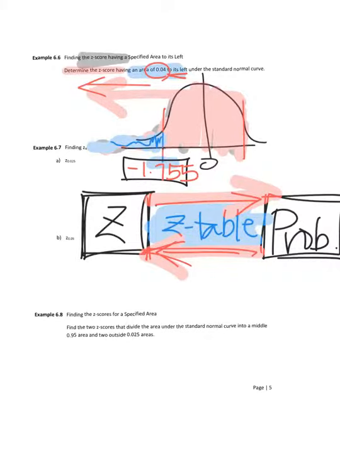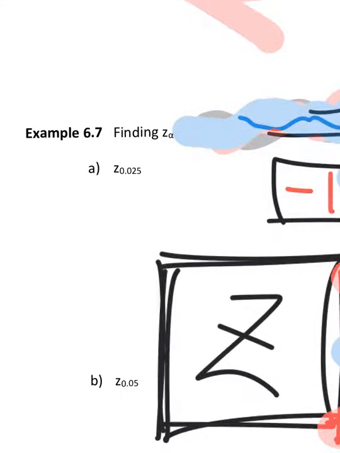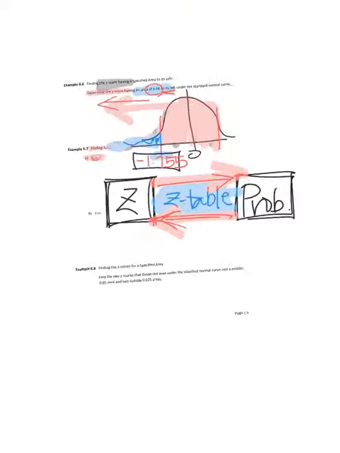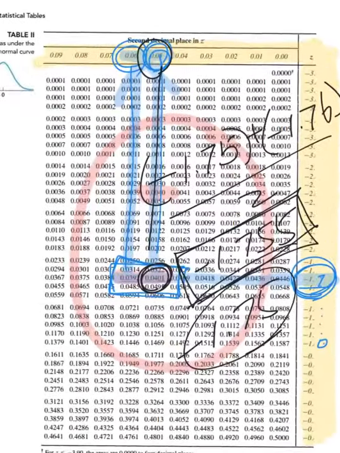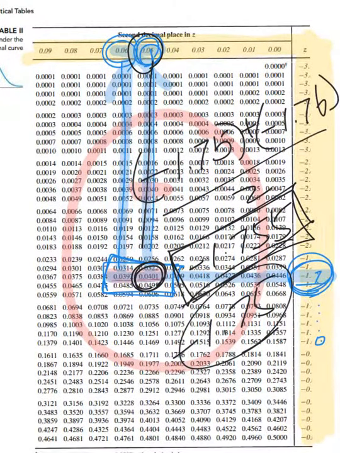The next one, find the z-score again, but this notation means the subscript 0.025, it is the probability. It is the probability to the left. Okay? So that is the probability to the left. So now again, go to the table. We have to look for the probability 0.025. So let me erase.